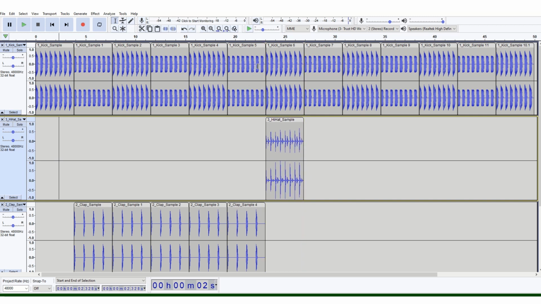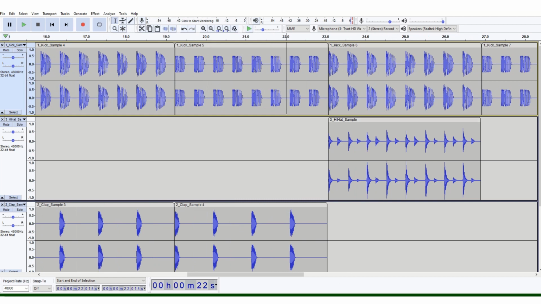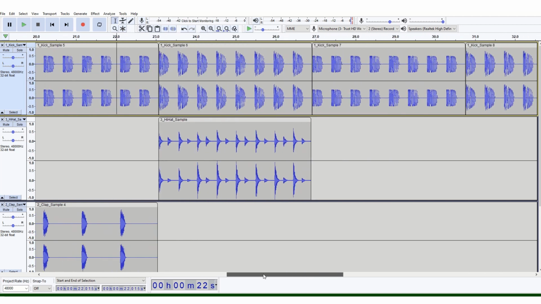If I put my mouse there, this vertical black line appears. That means the track will play from that point where you've selected. If I press play, you can hear that that is the hi-hat sound. Okay, if you're happy at where it's at, you might need to zoom in. Just press the plus magnifying glass there a couple of times. You can scroll along the bottom, remember.